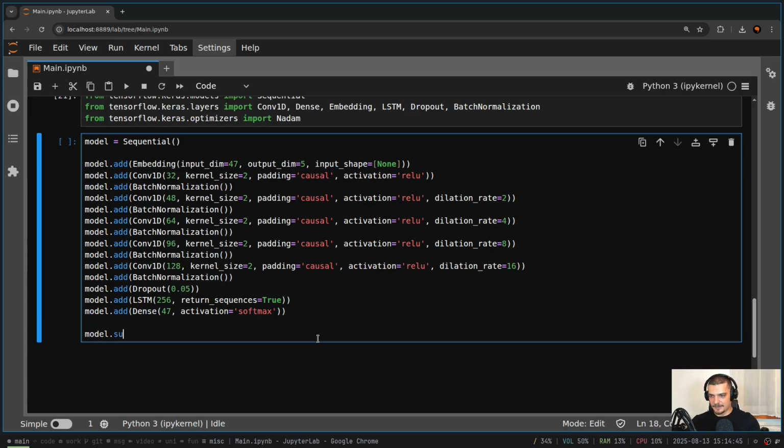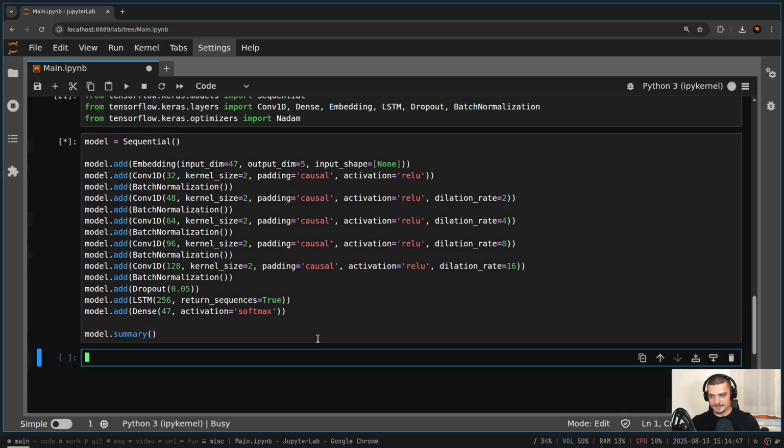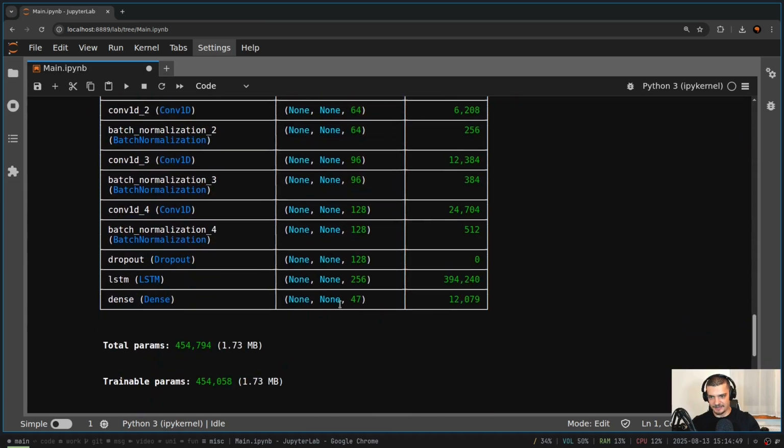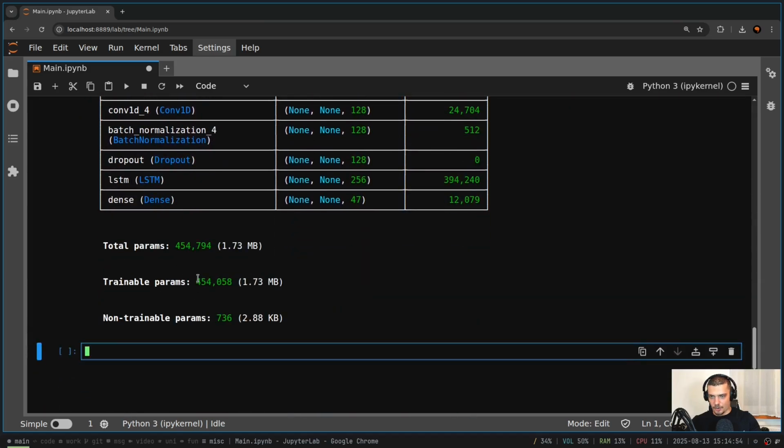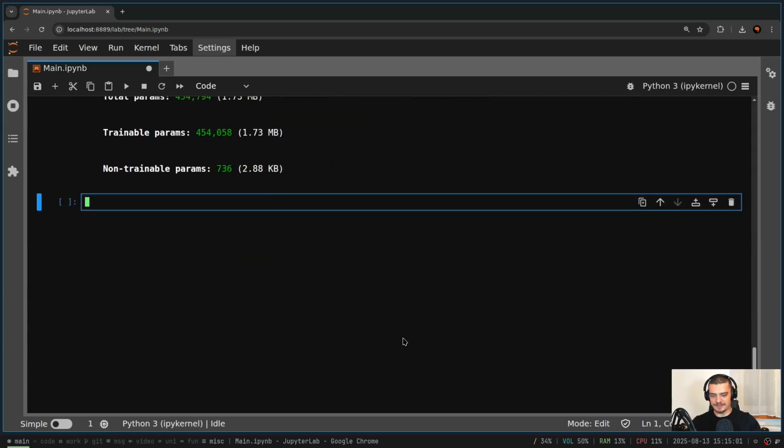So we can then say model.summary to take a look at that. I can run this, and this is our neural network. We have almost 500,000 parameters here. And all we need to do now to train this is say optimizer is equal to the Nadam optimizer. The learning rate is going to be equal to 1e-3.